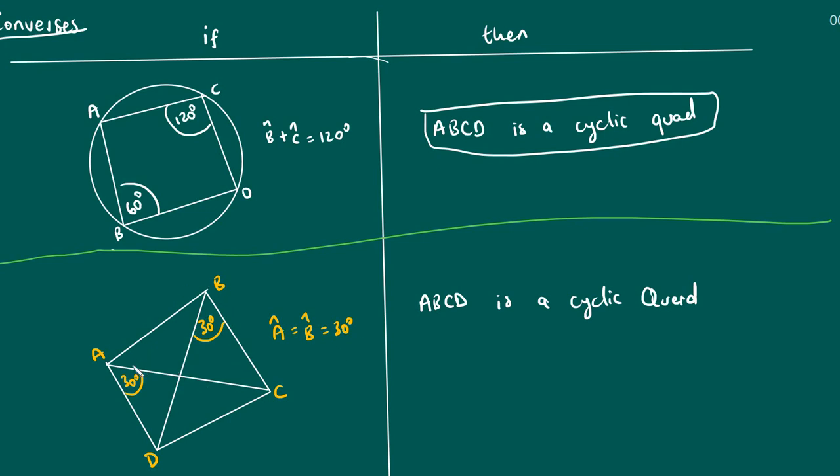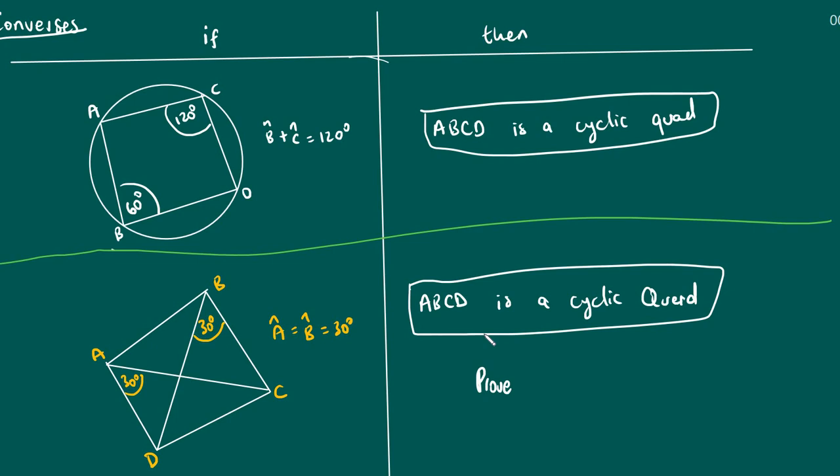And then same thing here. If you find that this angle formed here is equal to the angle formed there, either you proved it or you are given, then your conclusion will be that it's only possible if ABCD is a cyclic quad. That is why questions come and say prove that this is a cyclic quad. This is how you prove them. You prove that maybe the opposite angles add up to 180 degrees, or you can prove that the angles in the same segment are equal. If you can prove it, it means that thing is actually a cyclic quad.